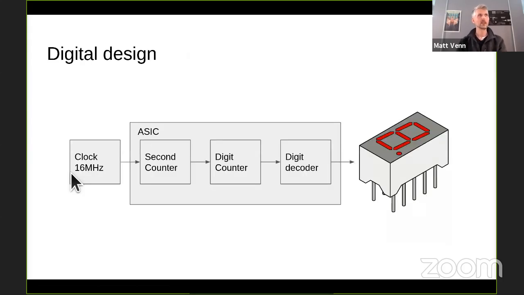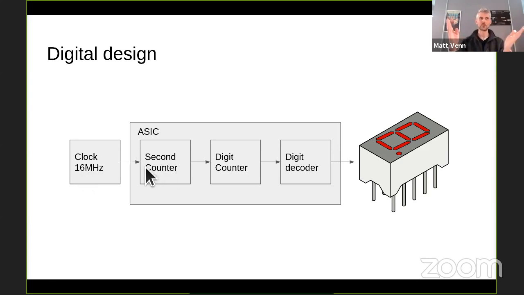So let's make a slightly more complicated digital design. Let's make a 7-segment second counter. So we're going to have a 16 megahertz clock come in, and then we're going to build an ASIC. And when we put a 7-segment display on the back end of it, it's going to count up 1, 2, 3, 4, 5, 6, 7, 8, 9, 0 to match the seconds. So inside the ASIC, we need something that can count up to 16 million. So every time this clock triggers, 16 million times a second, we count it.